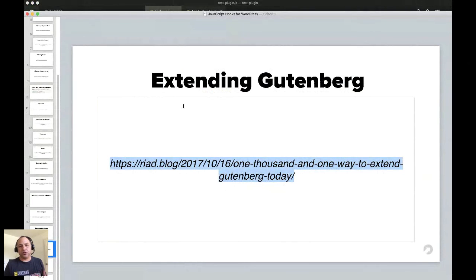Also, if it's a modular type of plugin, have the different parts initialized using callbacks, so using add action, do action. This would enable other plugins to disable parts of your plugin by removing those actions. It's also important to listen for hooks that are being added or removed because we don't really know in JavaScript when those events would happen. So if you want your application to respond to hooks, you need to make sure to listen for those events.